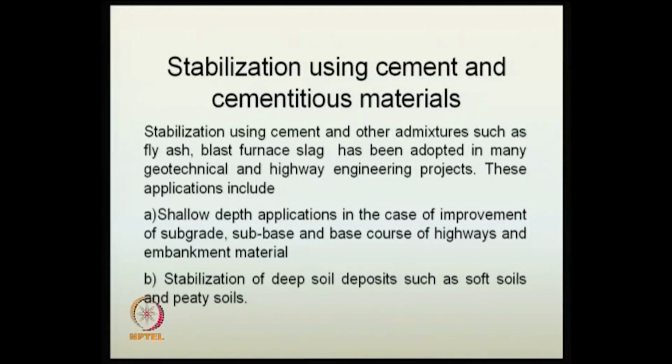As I just said, prefabricated vertical drains stabilize the area by drainage, whereas in the case of stone columns, they improve the overall bearing capacity because you are putting stone columns. In this case, instead of the stone columns, you may put soil cement columns. That is the difference, and we will see how it is done.